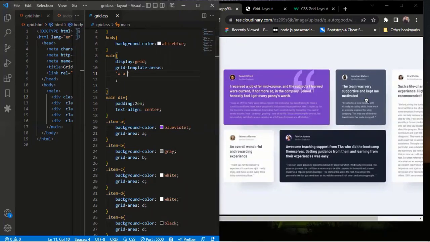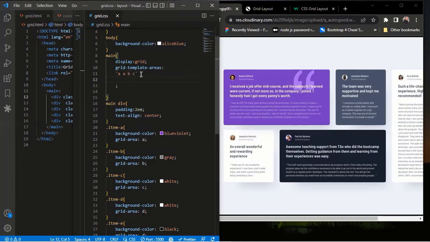The next one is B. You have a B here, and the next one is C. Then we go down to do the same thing. So we have A, B, C, D. D is just right under A. Then we have E extended 2 times, right? And the last one is C. You could see that C extended down to the second row.